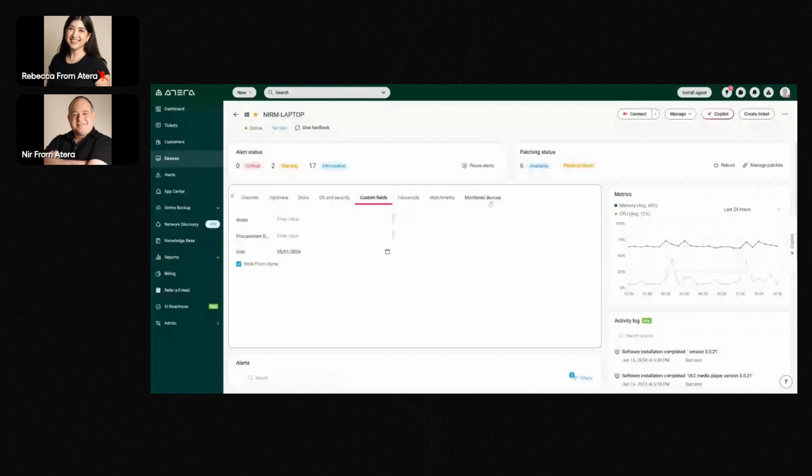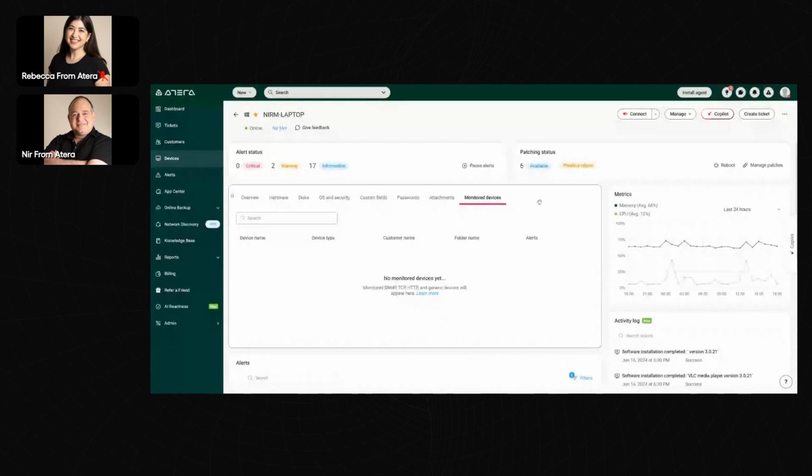And one of the other things will be the monitor of the device that we see over here. So you can monitor a specific device. We're going to focus a little bit on the SNMP. I'm going to show you a little bit later on how we can use the agent in order to be able to monitor SNMP devices. We're going to be able to see that from over here.